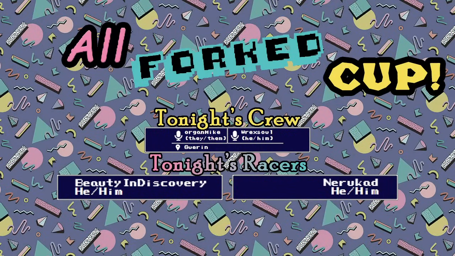It was an excellently run race. We're waiting to see if Nerukad wants to come and talk with us as well. In the meantime, while we're waiting on that, let me pull up the schedule. Yep, we've got Stony and E Ninja going on in about an hour and a half.